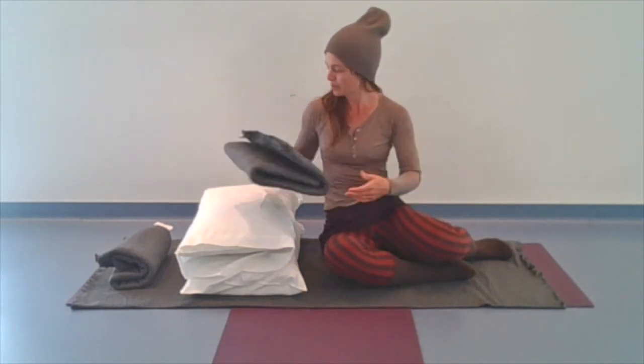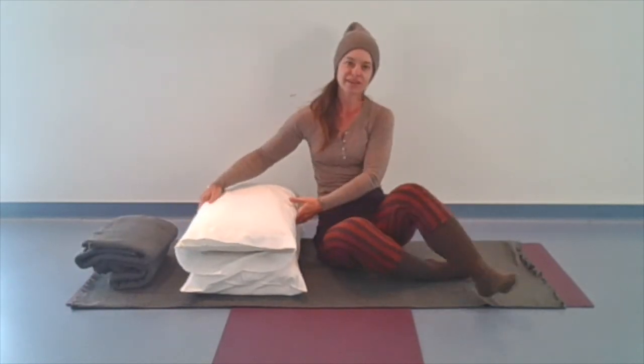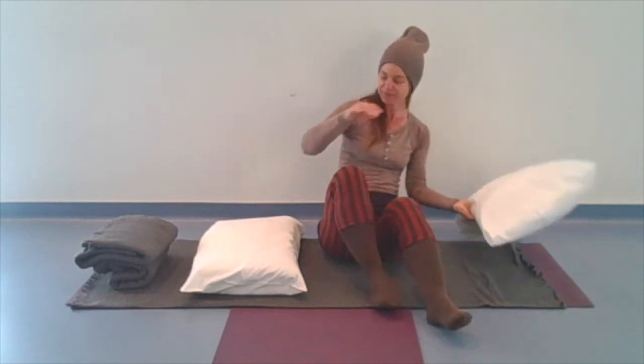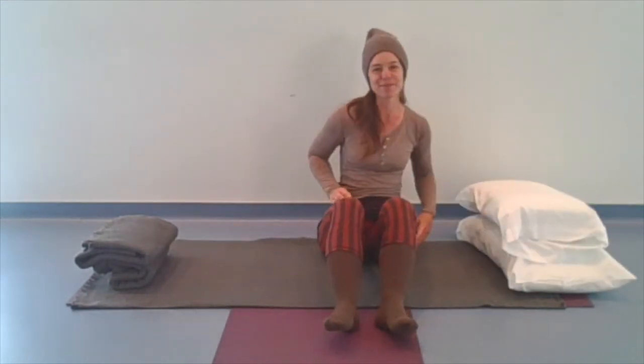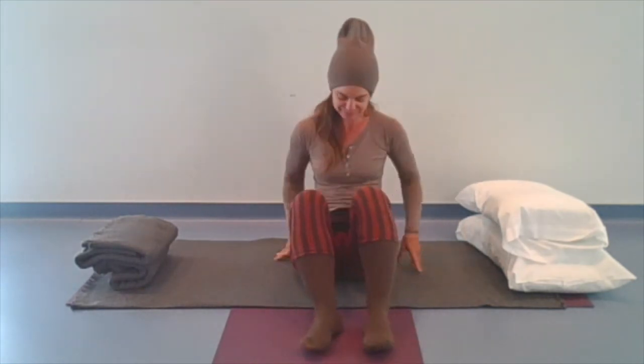Again, we'll move our props out of the way and we'll invite a little bit of movement. Really familiar movement if you've done any yoga with me over the weeks and months or years. So we're going to lean into the hands and we're going to take the feet wide. And of course, you can skip the movement part if you want to. And rock the knees from side to side.